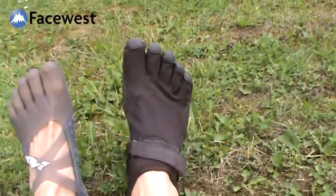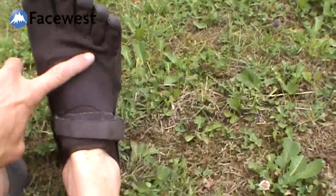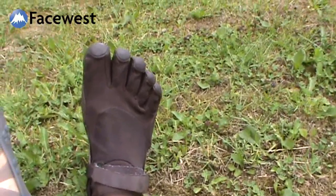By comparison, the Vibram held my foot really snugly. It's got a microfiber top which just absorbs a bit more sweat. My feet are sweaty inside, but they don't slide around inside the shoe.